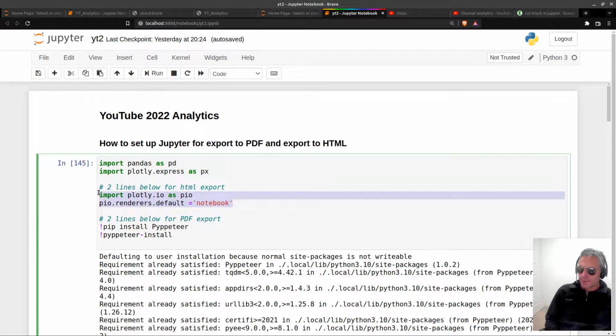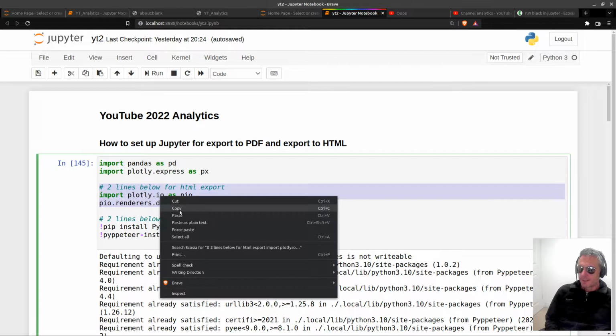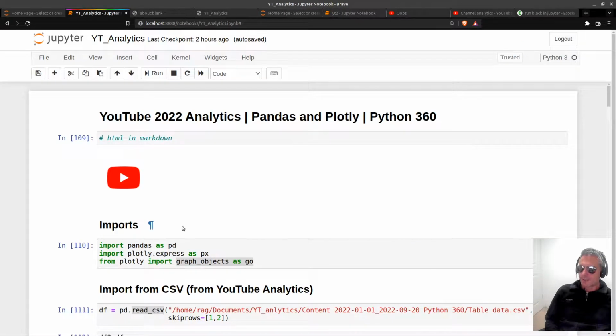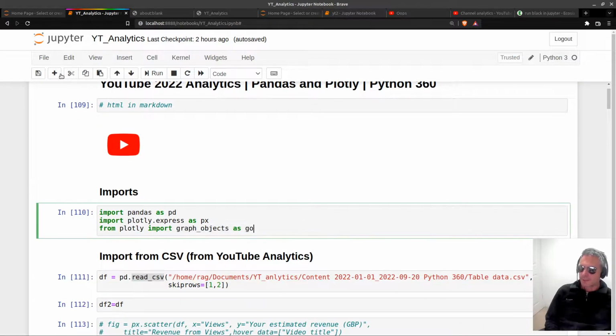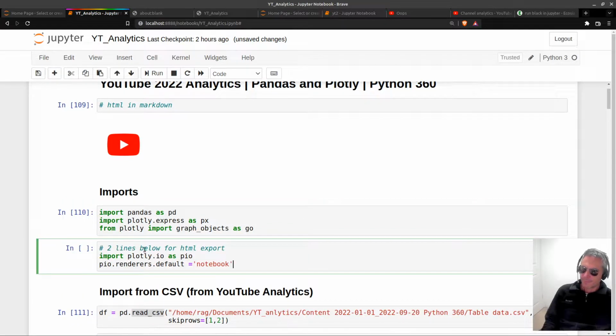You need these lines. So I've just switched over to my other copy where I was experimenting. So these 2 lines, and I'm going to paste those in. Let's just add a new cell here. 2 lines below for HTML export. So import plotly.io, so IO being input, output, as PIO. And then we do pio.renderers.default equals notebook.